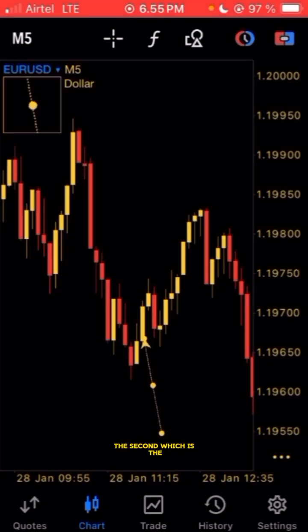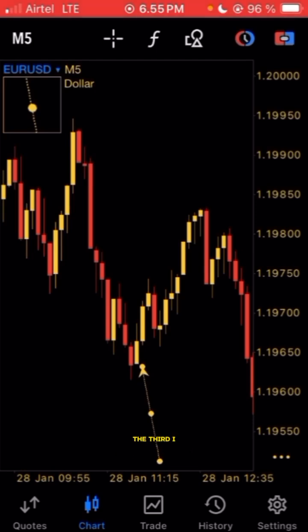The second, which is the reaction candlestick pattern, is when the market is at that level. When the market is at that level, you have to react immediately. There is no time to say, let me wait for the market to print this, or let me wait for the market to go to this level first. No, the market is already at this level. Take the trade now or leave the chart.